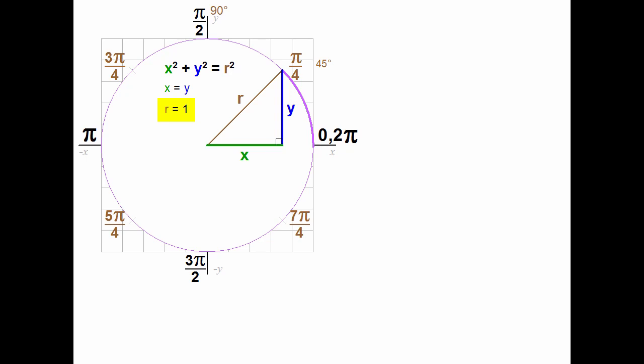1 times 1, or 1 squared, is still 1. So this makes things a lot easier. Let's make some substitutions. x squared plus y squared equals 1. When you're trying to solve an equation with more than one variable, and you know how the variables relate to each other, get rid of the other variables by writing them in terms of the one you will solve for. Since x equals y, then y equals x. Therefore, x squared plus x squared equals 1.